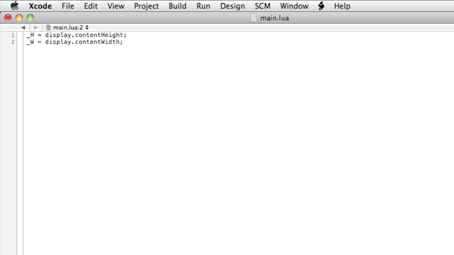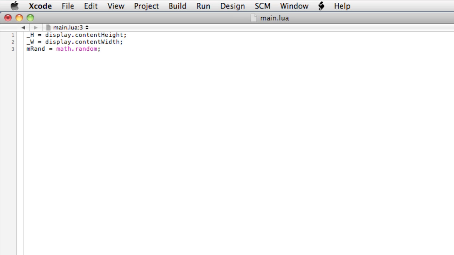This caches the content height and width properties of the device, so we don't have to constantly call them. And we're also going to cache the math.random function, mrand equals math.random, but without the parentheses. This will give us some performance tweaks, especially if you're going to be coding a large game. It's good to cache these math functions that you're going to use over and over.